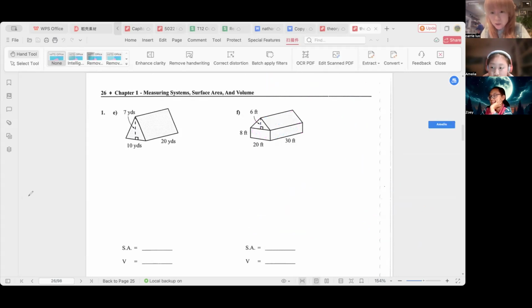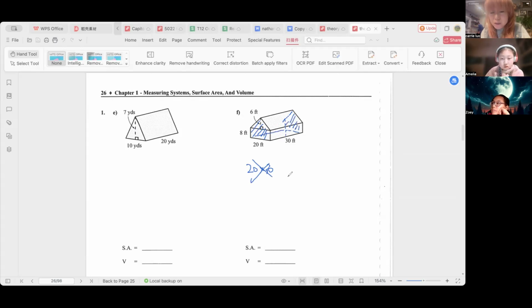So how do we calculate the volume? We need to find out the base first. Is this base 20 times 30? Of course not, because this base, when you lift it up, the shape gets changed. Which part never changes shape at all? Is this one. Because this one and this one, they have the same shape.